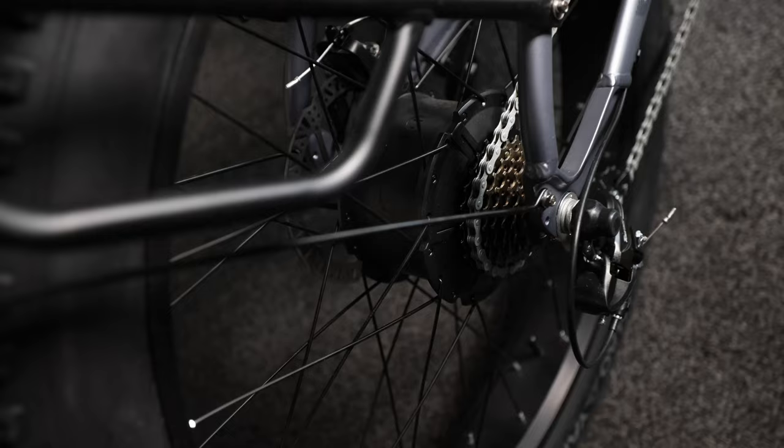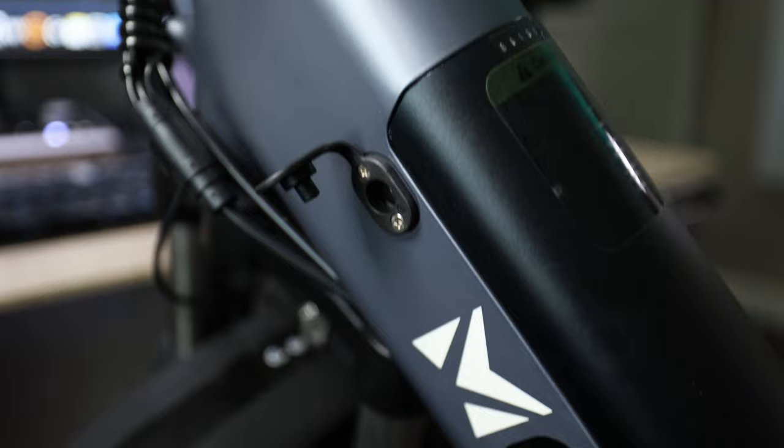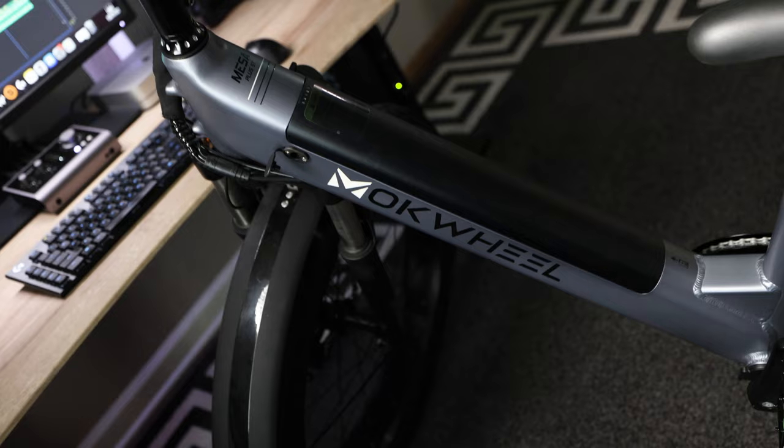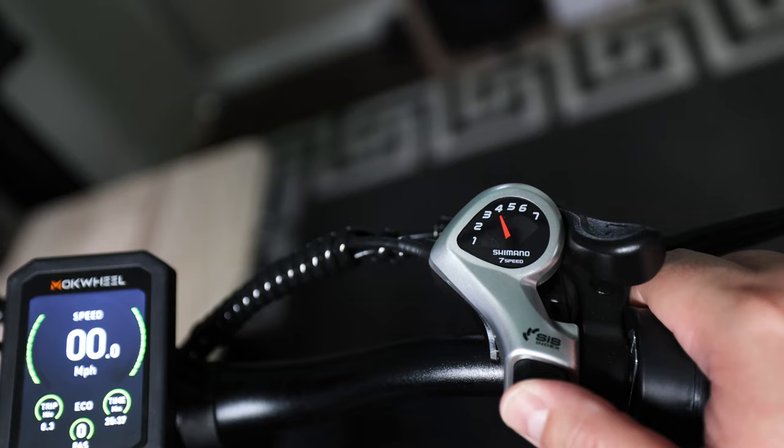Besides those pros and cons, with this bike you'll get a 750-watt rear hub motor, which when combined with the 48-volt 16-amp-hour battery will get you an advertised 35 to 55 mile range, and though I've yet to test it, I assume somewhere around a max speed of 20 miles per hour. Charge time on the battery is listed at 5 hours, but it took me under 3. It comes equipped with a Shimano 7-speed derailleur and 7-speed shifter, which I personally like as it isn't too basic or too complicated, but more middle of the road.